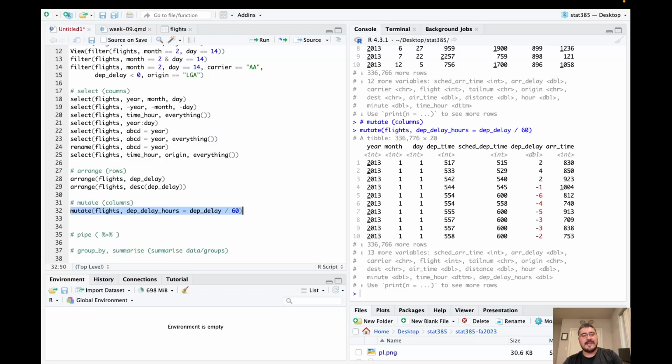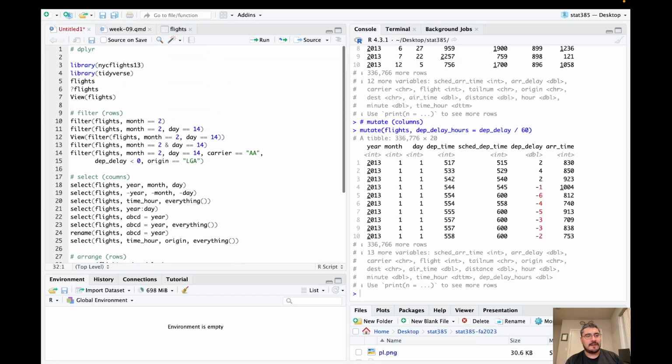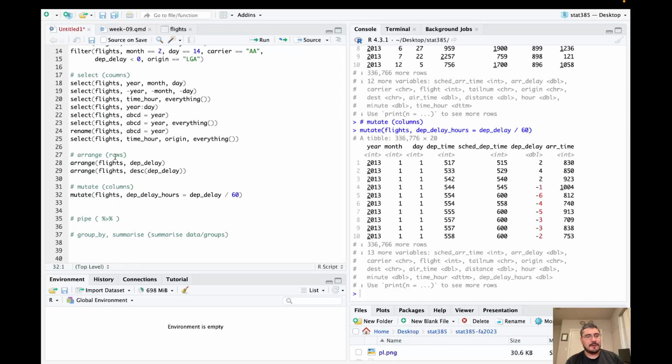So now we could use this as input to another one of these action functions, these verbs: filter, select, arrange, mutate. So say I really want to look at this variable, I could put it first, right? So I could use select everything.